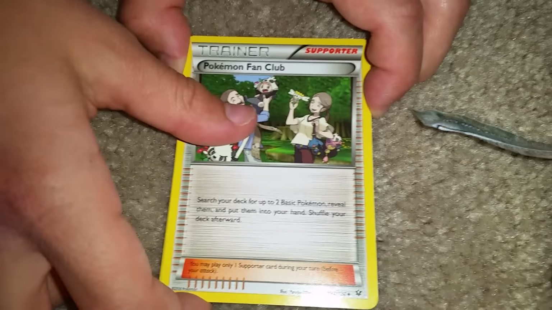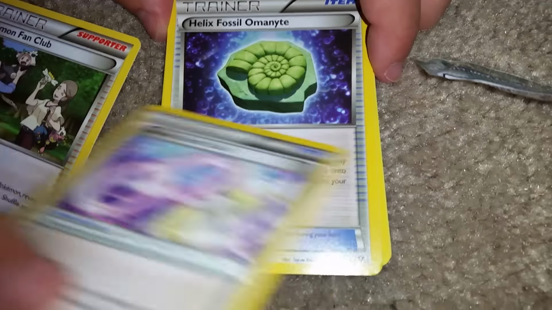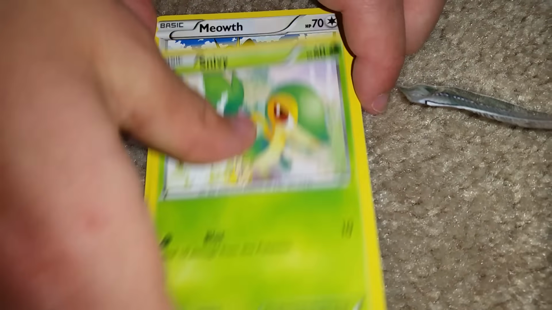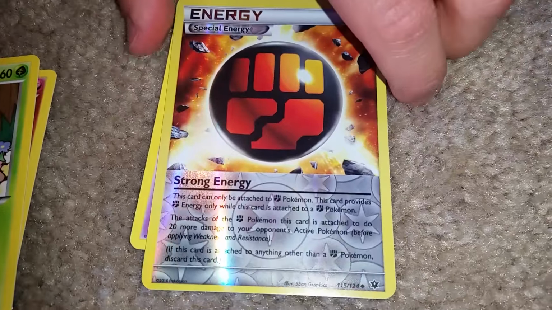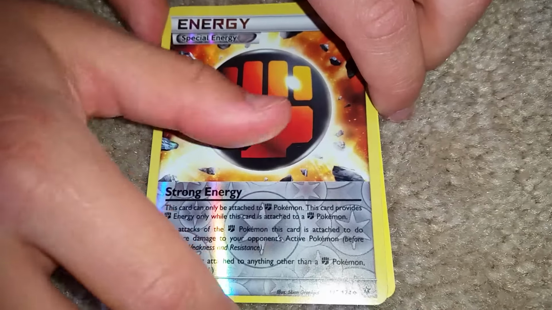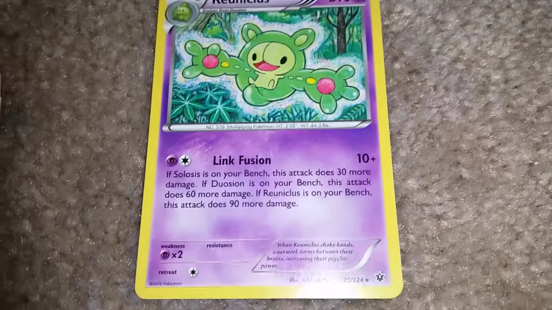All right. Pokemon Fan Club. Idino Spirit Link. Helix Fossil Manatee. Omanyte, sorry. Mia. Gothita. Jigglypuff. Deerling. Cool. Nice deer. Oh, that's so awesome. Look, it's a reverse holo special energy, strong energy. Cool. And a Ranunculus. Oh my gosh, so that's the rare.